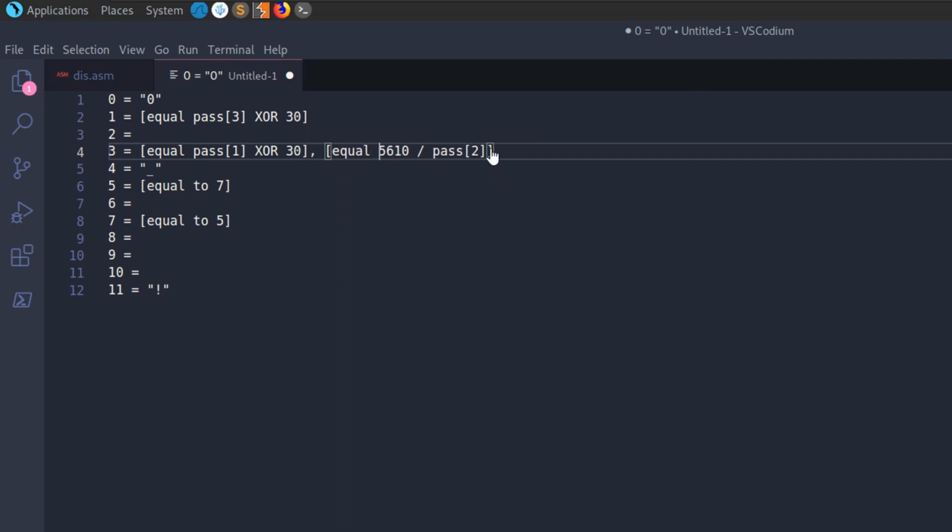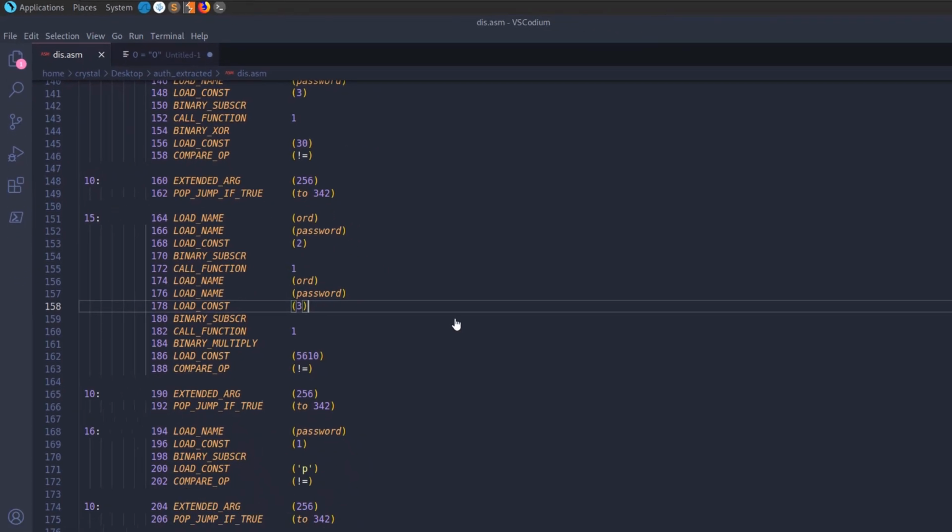So we could do the same thing and say that this is equal to 5610 divided by pass 3. But again, we need to work out what some more of the values are before we can continue.